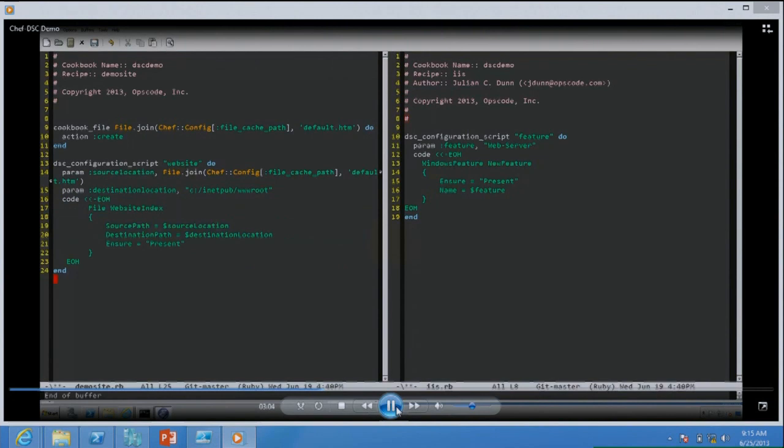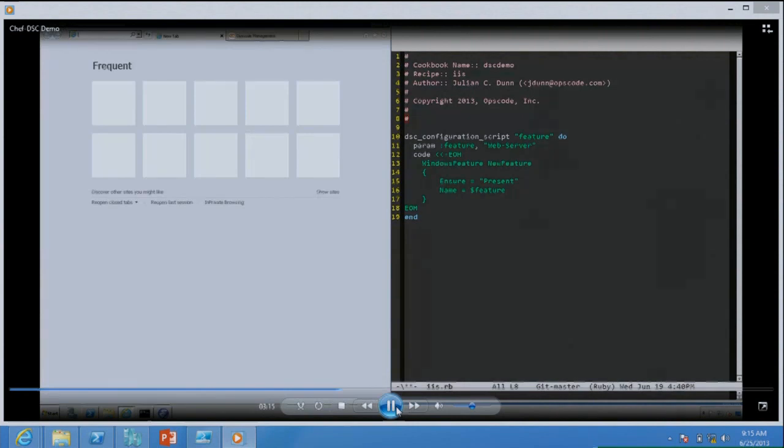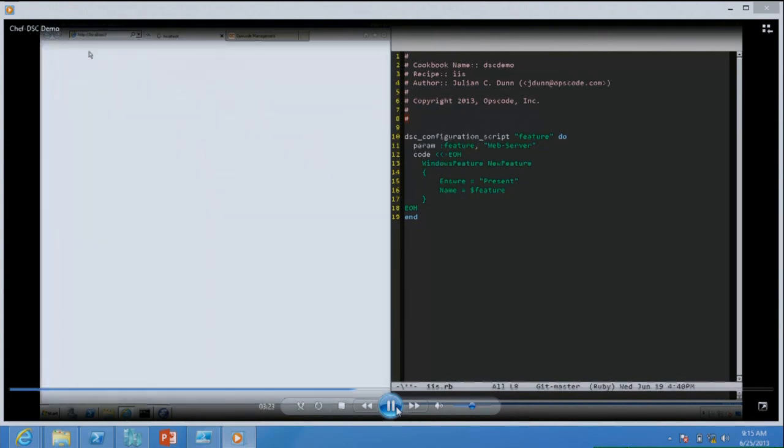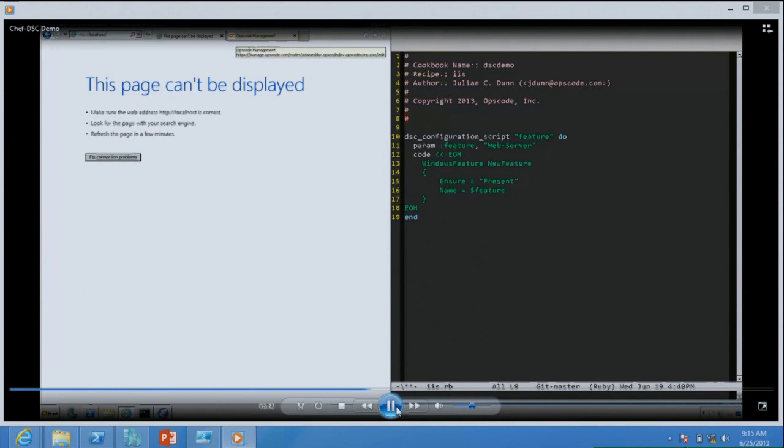So in order to build our website, we need to have both of these recipes, and we're going to run both of them. Let's just check this system, make sure it doesn't already have a website. So I'm just connecting to the port 80 on the local system, and yeah, there's nothing here.